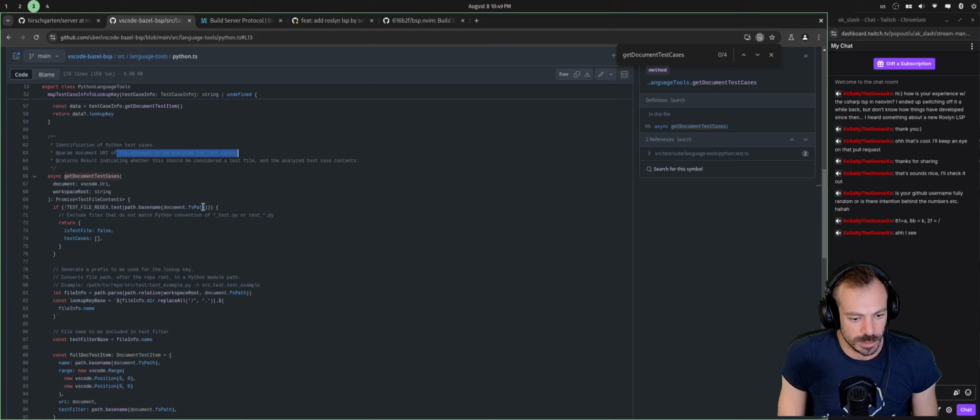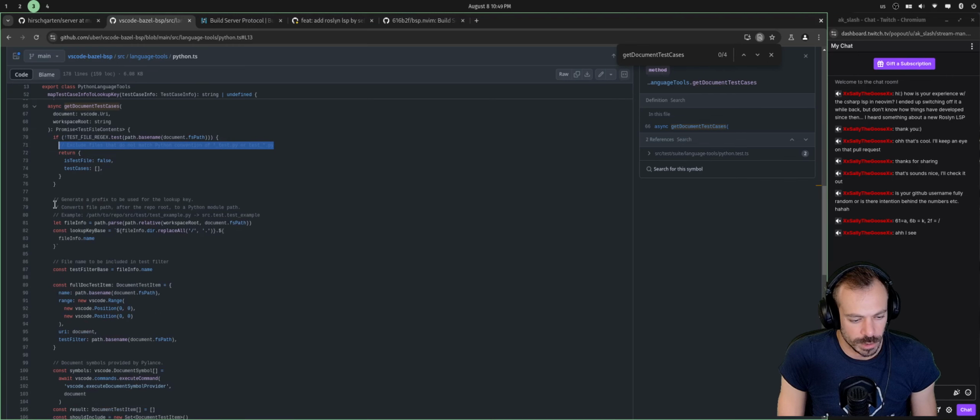Path base name. Okay, exclude files that do not match Python convention of tests. And if they match, generate a prefix to be used for the lookup key. Converts file path after the repo root to a Python module path.